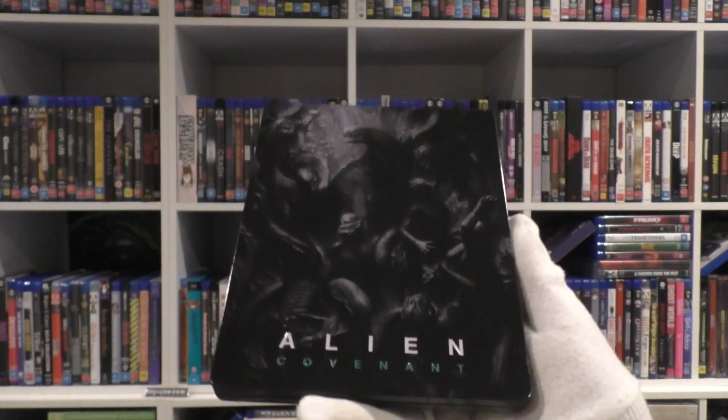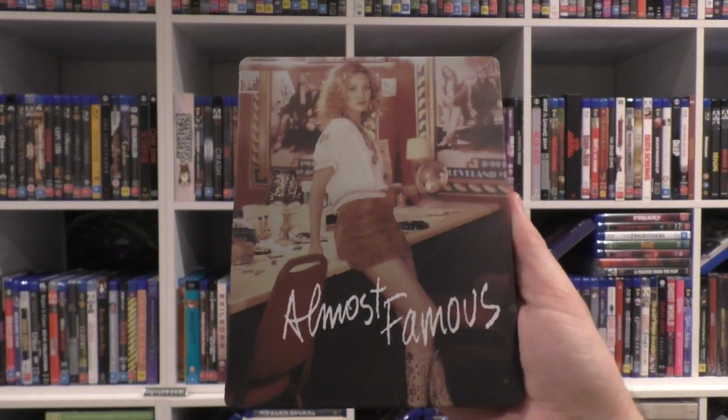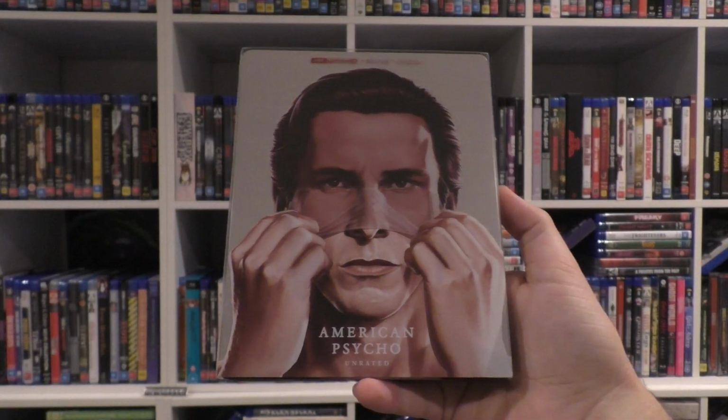It doesn't really bother anyone because I have to think of the consensus of what people who are visiting, or my family, think when they look at the shelf and they're like, hey, I want to watch Prometheus, why isn't it under P? It's like, well, it's an Alien film, so look for Alien. It's pretty simple like that. What else do we have here? Amelie, probably my favourite French film. That is the Nova Media version.